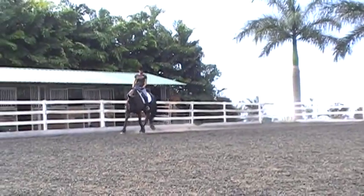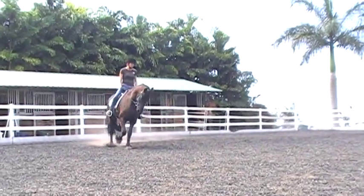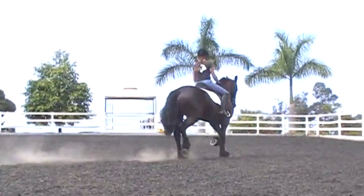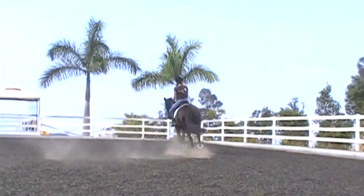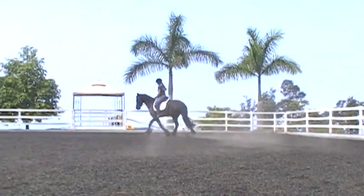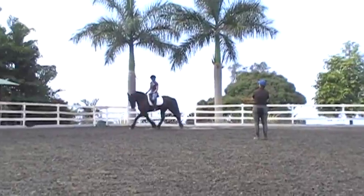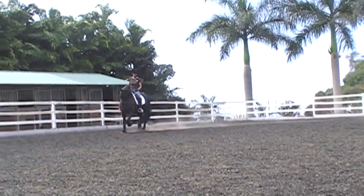Bring your hands a little down and back with your elbow down. Jump up. Don't pull her head down. I don't want her head lower. Close your fingers a little, jump more up out of the saddle, and draw back a little on the rein without squishing her.